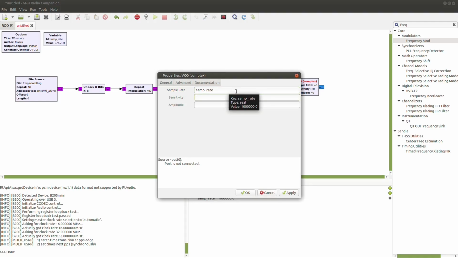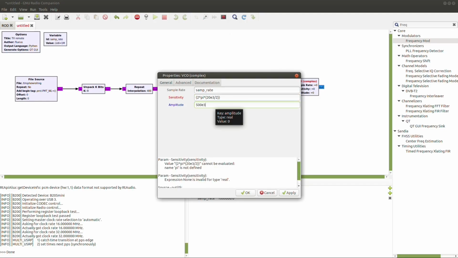The sensitivity is 2 pi, and then you also have to specify the deviation in here, divided by 2, because if you don't divide it by 2, you just double the bandwidth. So yeah, this is not what you want to do. And then you can define an amplitude. You can define this amplitude at the beginning, but you can always use another amplitude after.